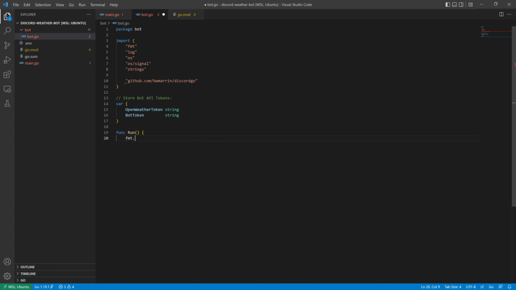Next, we'll build out our Run function. And again, the Run function itself also starts with a capital letter so that it can be easily executed from the main function. Within this function, we're just going to do a quick Println to show that we got our API keys, just to make sure that we are passing that data appropriately, and to kind of show you what I mean about being able to assign those variables from outside of this package. So we'll go ahead and save this file for now.